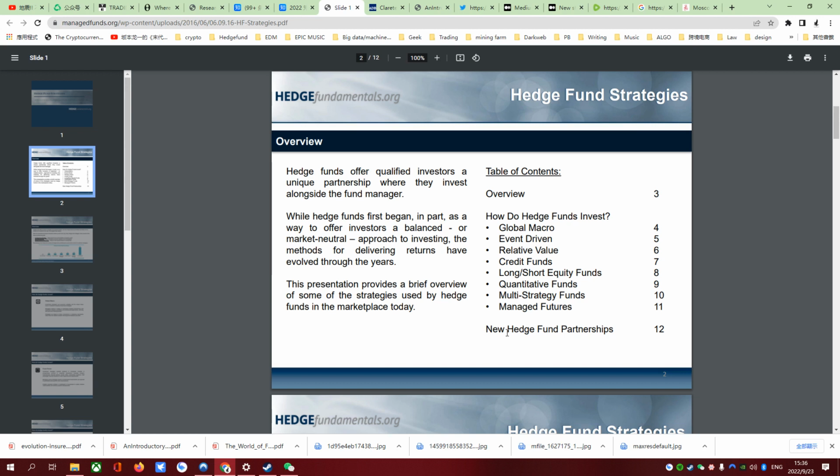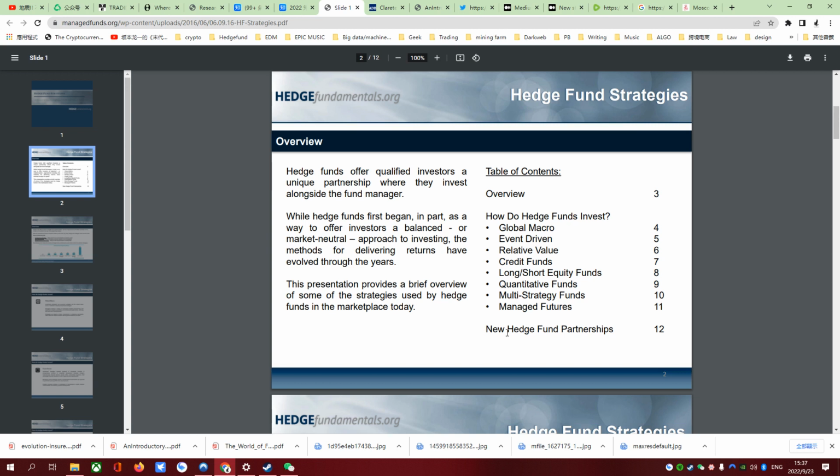And then you have credit funds. Credit funds, that means you will be trading mainly credit-related products. And then you have long-short equity funds. You can go long, and at the same time, they'll be able to short the equities. So long-short is a pretty typical fund. Most of the hedge funds are long-short based. And that's the easiest and most common hedge fund type.